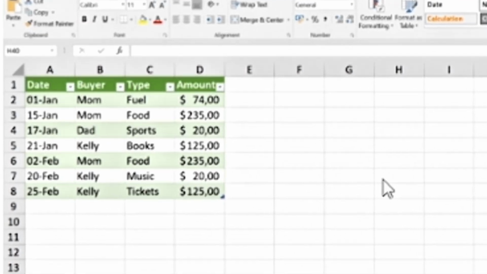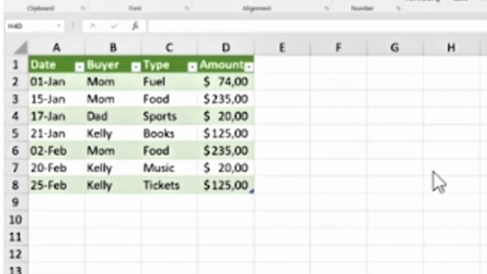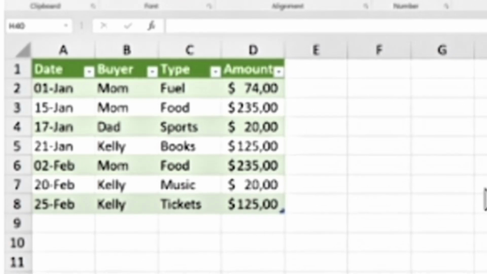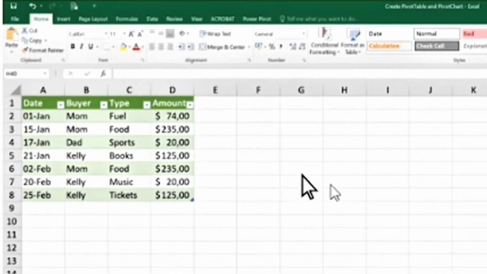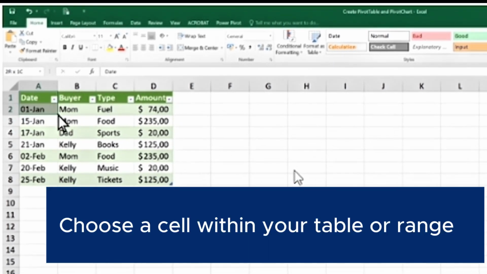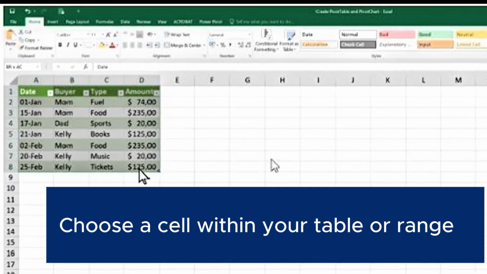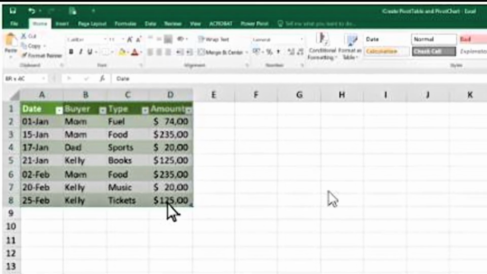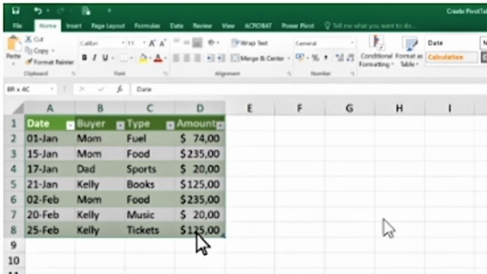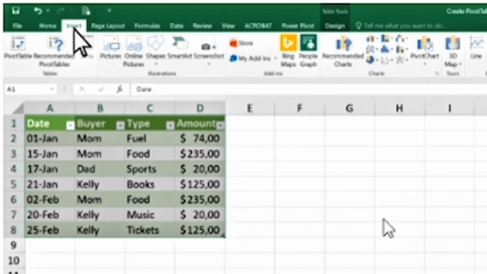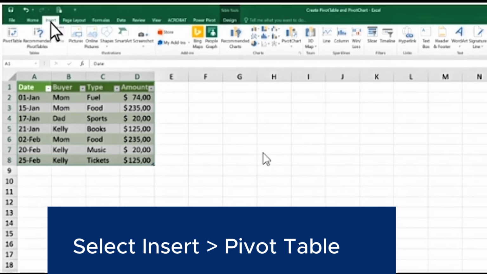The first step is to open the file and data that you want to process into a pivot table. After your data is open, the next step is to select the data that you want to process into a pivot table. The data that you will select will later enter and become the points that can be arranged in the pivot table. Next, go to the menu bar and click Insert.